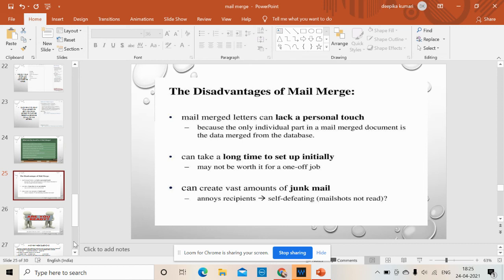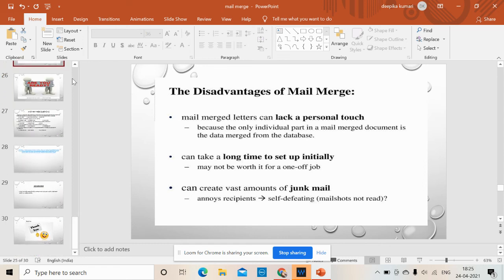But it is very useful for us. It helps to save our time and also energy. Let's take an example. If you are having your birthday next month and you want to invite all your friends, you will create an invitation letter in Word and just send it to all your friends, just changing the addresses and names of the recipients. So it saves our time and also energy. It is very useful for us.